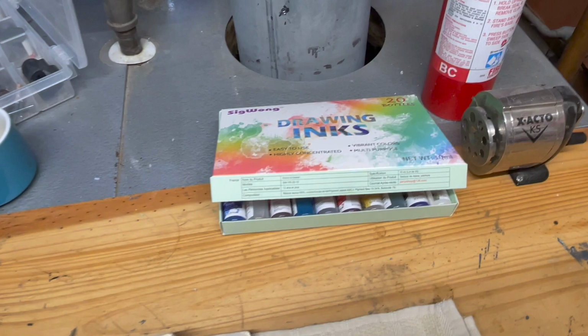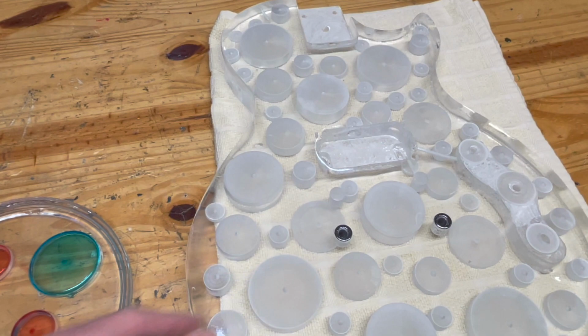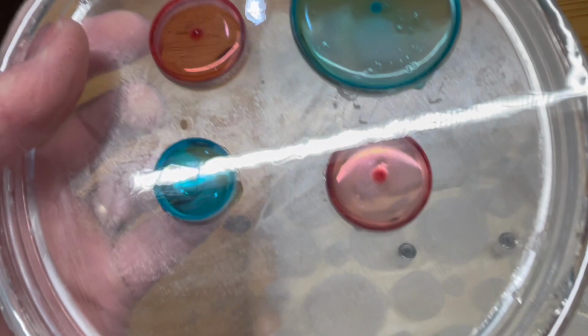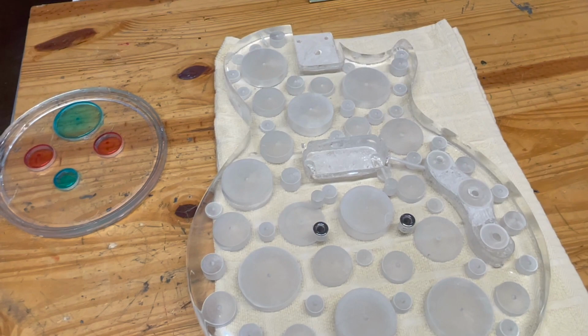But what I found was you would expect that the scratches in the epoxy made from the Forstner bits would create kind of a light diffuser, kind of haziness, like a lampshade kind of thing. But actually, when you fill in the epoxy, even with the colored epoxy, it fills in all those tiny little scratches and the epoxy becomes translucent again. So it's going to have this interesting, varied colored bubbles appearance.